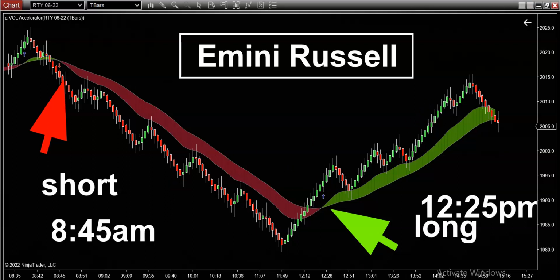Before I get too deep into this video, recognize, understand, and appreciate the power of volume analysis. Stack up this indicator onto your own indicators that you were using today, and you tell me if your chart looked as good as my chart. So anyway, let's go ahead and zoom in.